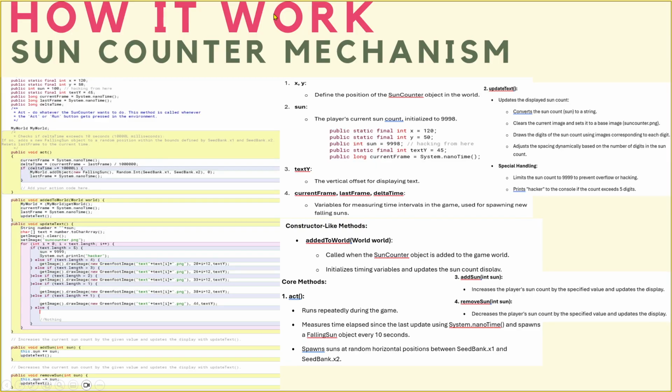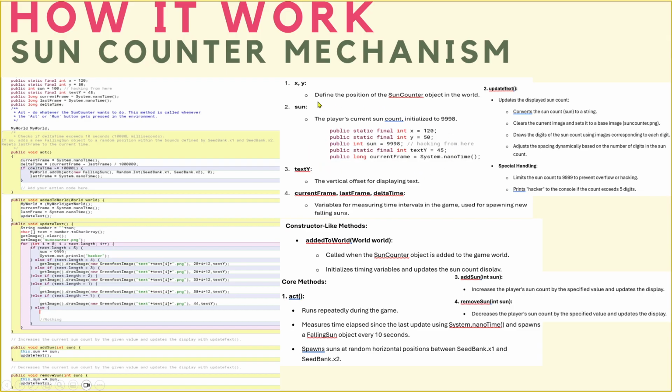And for the sun counter mechanism, this is very important in our game. This is the currency of the game to buy plants. The initial value is 100 sun counter. First, we define the x and y position of the sun object in the world.